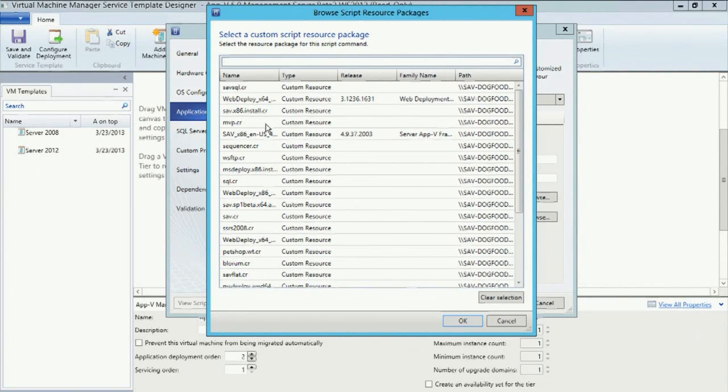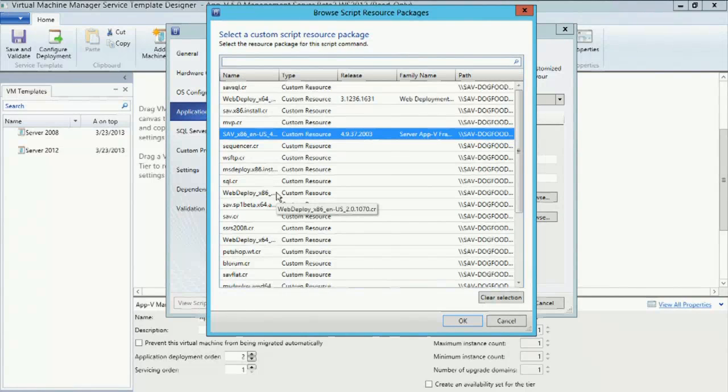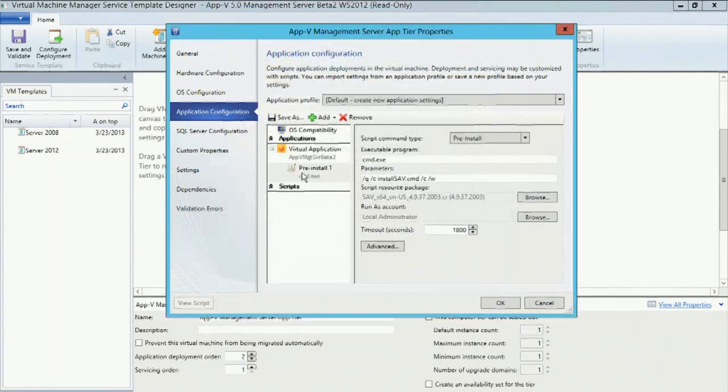So what you would do is choose the one for server AppV, depending on whether you're running it on an x86 or an x64 operating system. And you would say, run that as a pre-install script. What that means is, before you deploy this application package to the machine, run this script prior to deploying the package, and that script installs a server AppV agent so that the package has somewhere to install to. And this is the screen where you would do that.